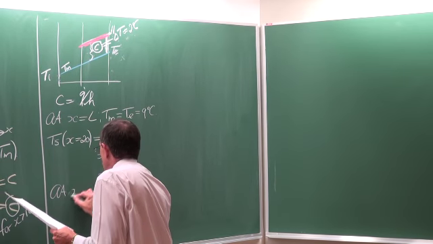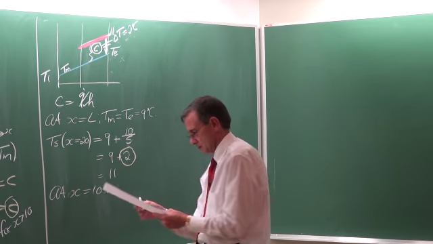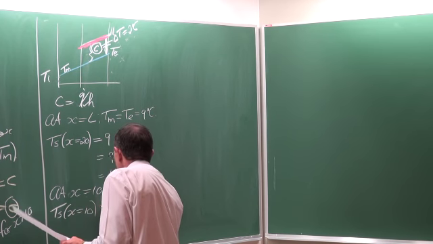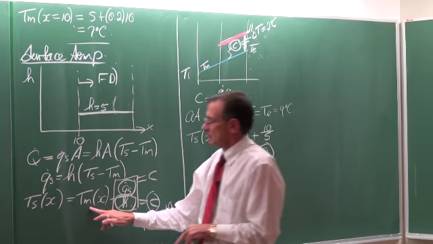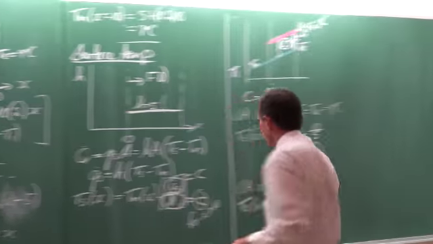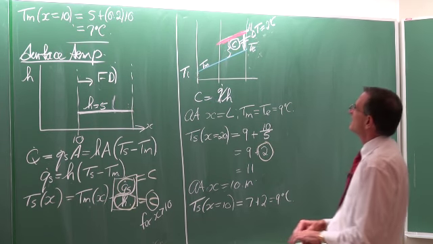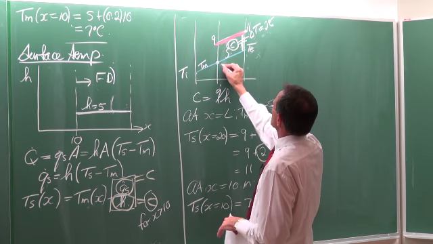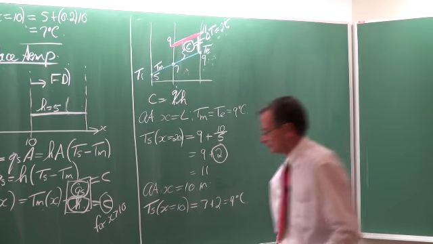What would the surface temperature be at 10 meters? Okay. So if we just put it in, we can see that the surface temperature, where x is equal to 10, would be equal to the mean temperature at 10 meters, and that is equal to 7, which is exactly the average of the two. It's equal to 7 plus 2, and that would be equal to 9 degrees Celsius. Okay, so that is 11, that would be 9, and that one there is 7, and that one is 5, and that one is 9.